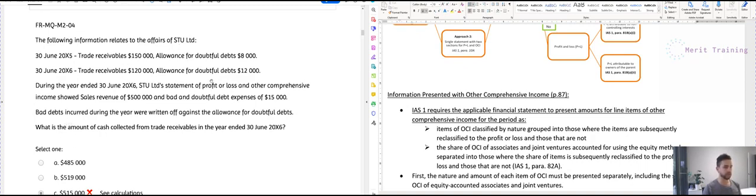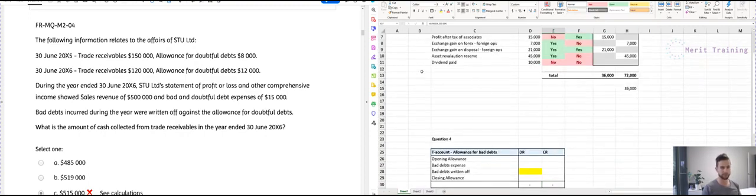Same for allowance for doubtful debt. You've got a certain contra asset account which is sitting there ready to impair your debts, and that's made up of several different accounts, like what's your opening allowance, your bad debt component, your bad debts written off, your closing allowance, and so forth. So I've actually pulled together this template in the Excel file, which I'll upload so you can play with.